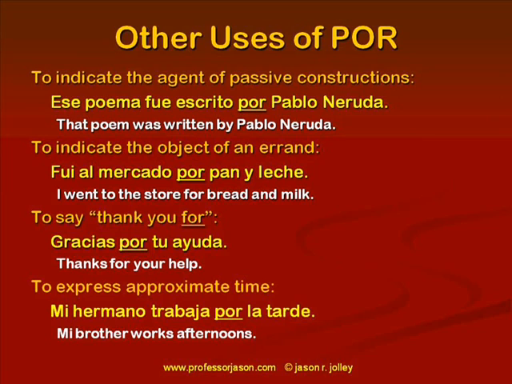Por is the preposition we use for the equivalent of for in the English expression, thank you for something. Sort of related to that idea of exchange we saw a couple slides back. Gracias por tu ayuda. Gracias por venir. Thanks for coming. And then finally, we're going to use por to express approximate time. So expressions like por la mañana, por la tarde, por la noche, without saying exactly what time we're talking about. Mi hermano trabaja por la tarde. He works afternoons.